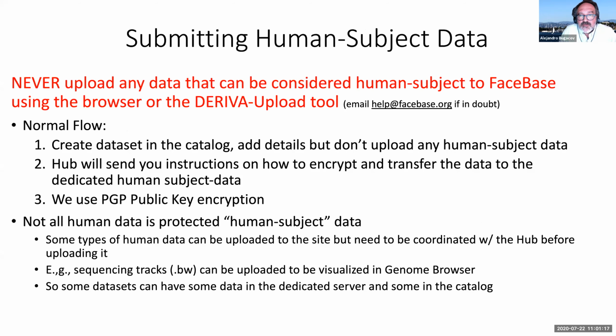So, submitting human subject data. The first warning is that you need to make sure that you never upload any data that can be considered human subject to the site, either using the browser or using the upload tool. It's not something that we can check on our site, whether that data is human subject or not. So this is your responsibility.